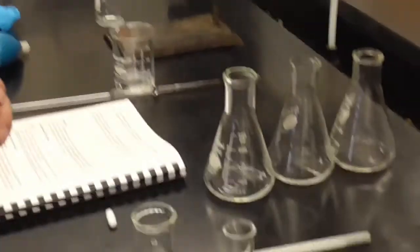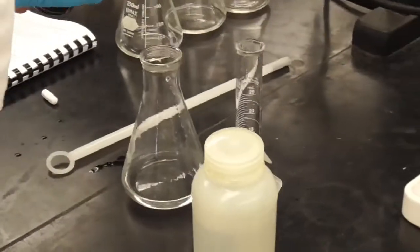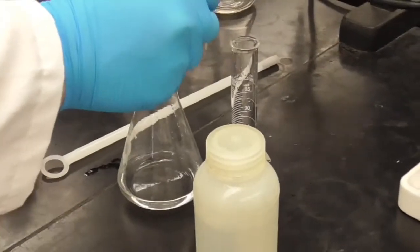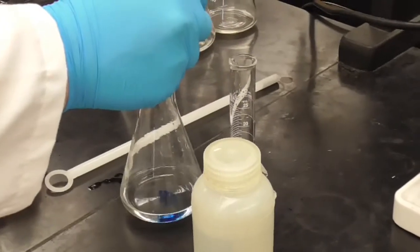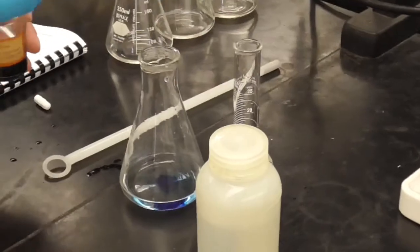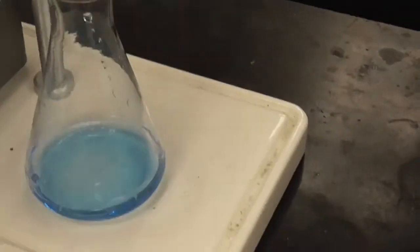We're going to add, it says, a few drops of bromothymol blue indicator. So how many do we want to do? Let's say about 5 maybe. 1, 2, 3, 4, 5. Okay, for the first one. And so we have a white background here. You can see that.